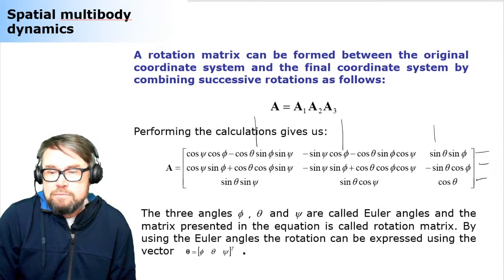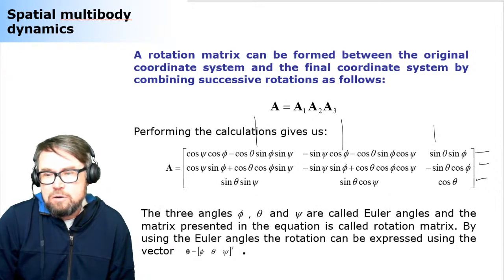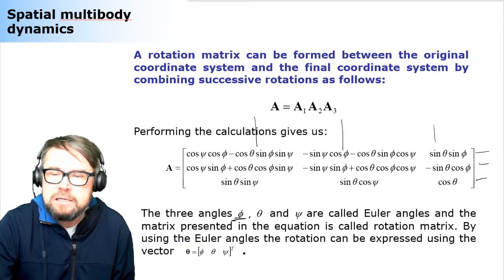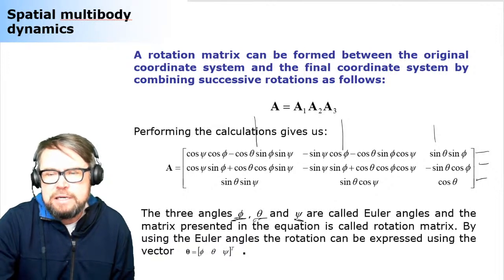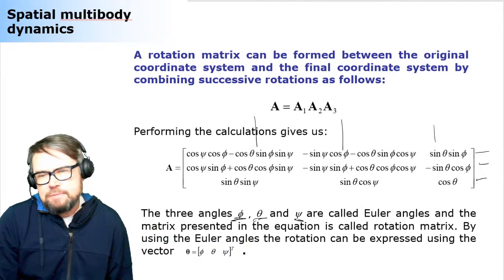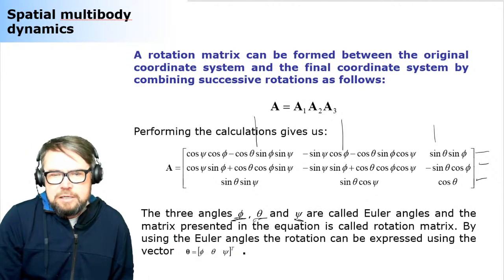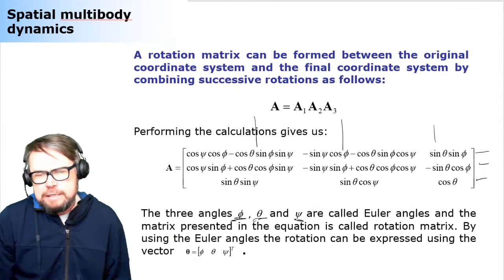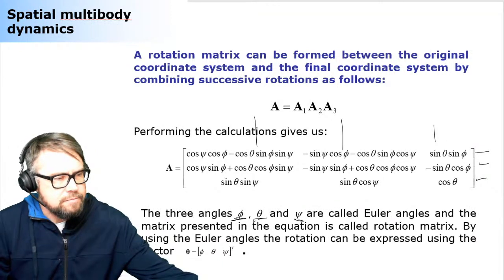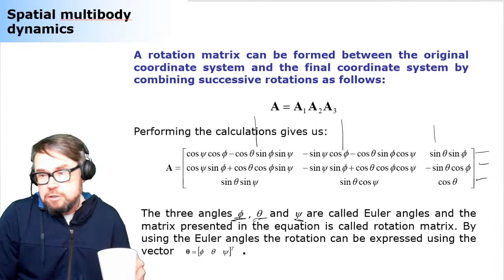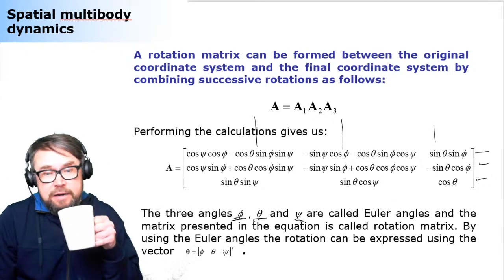And it is based on 3 parameters, which are called Euler angles. And again, these parameters are phi, theta, and psi, and they're standing for those rotations that we described earlier. Okay, so that is a method. That's one method that could be used. It's easy to use because these angles have a clear physical interpretation, so it's easy to understand what they're standing for.